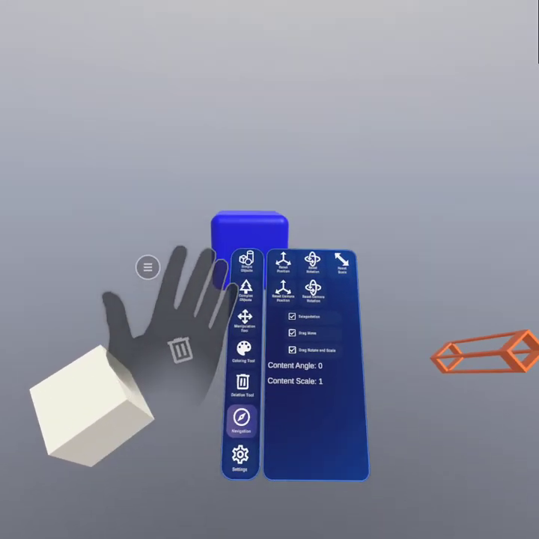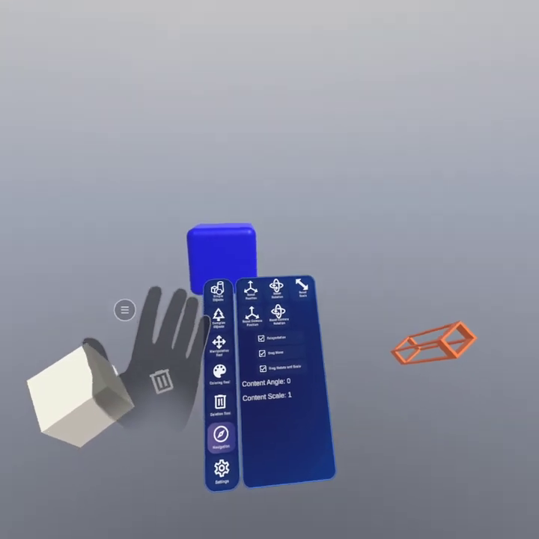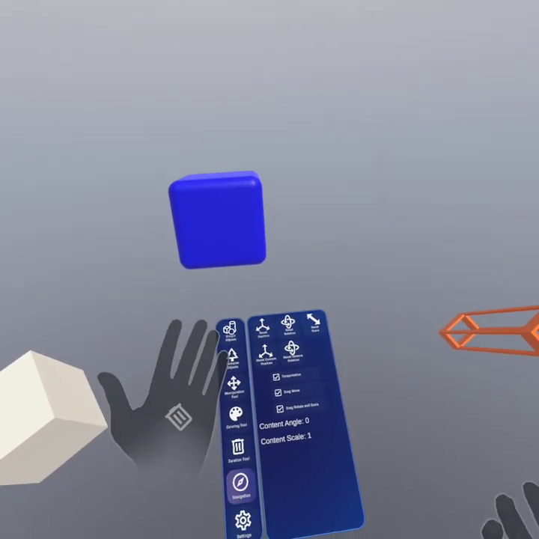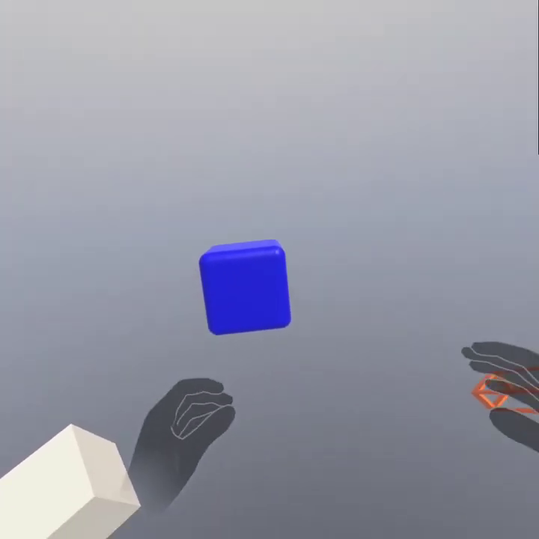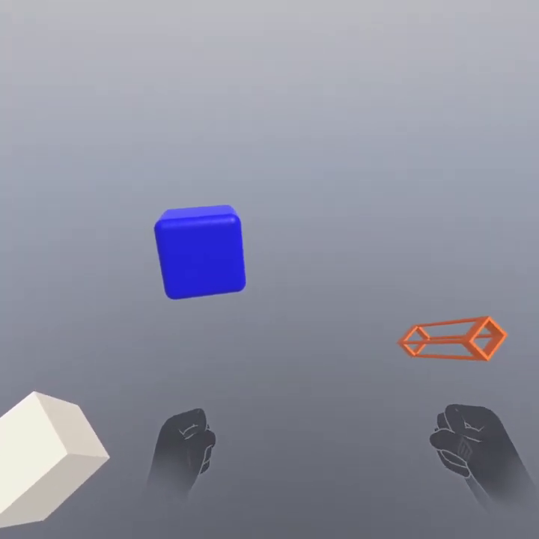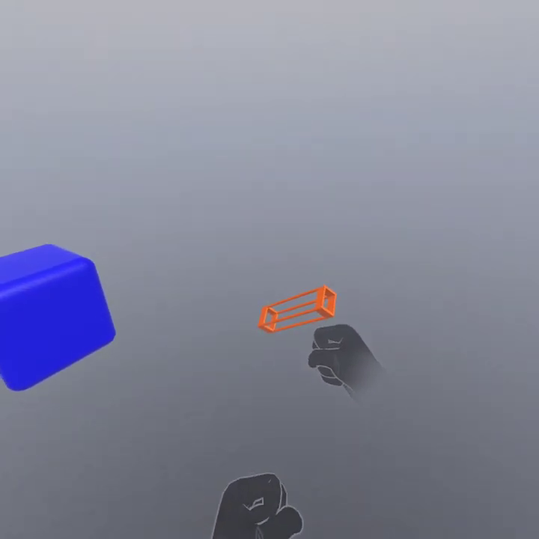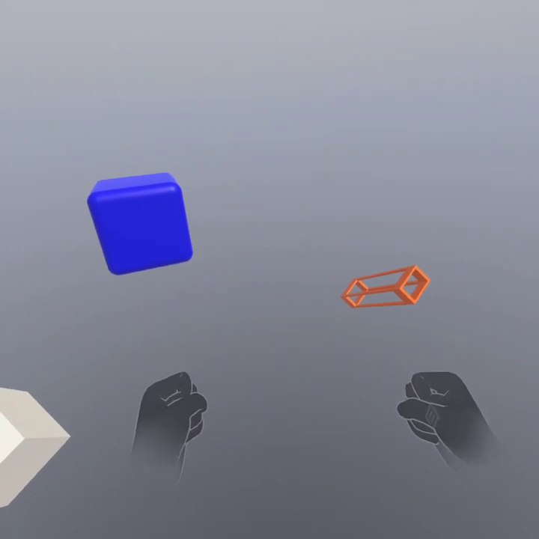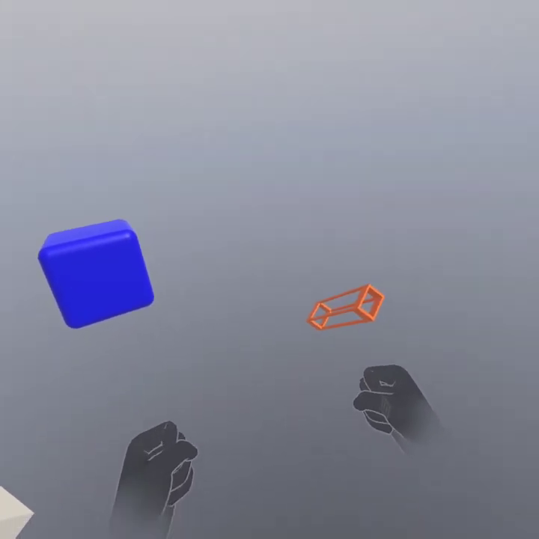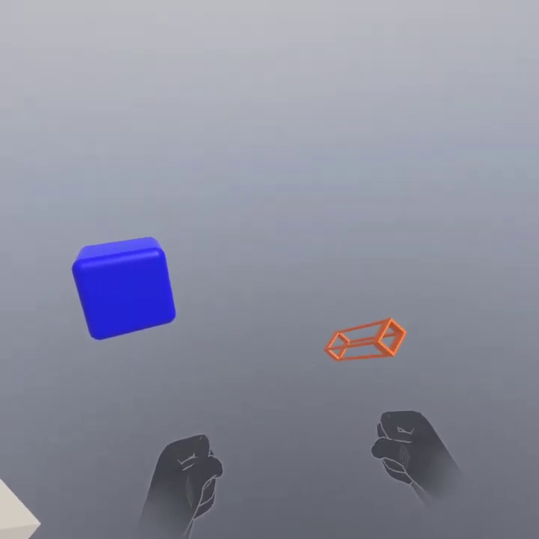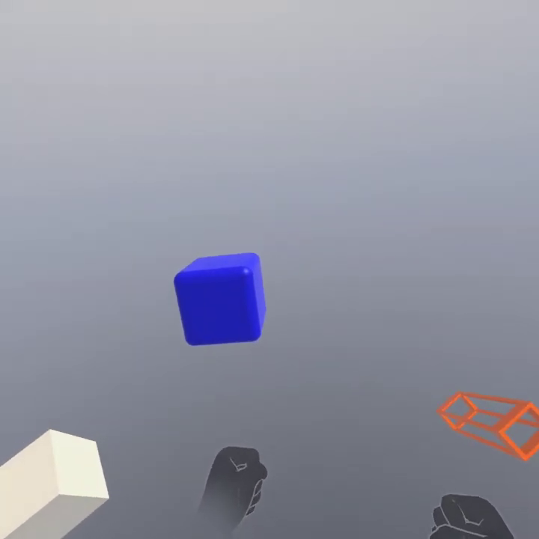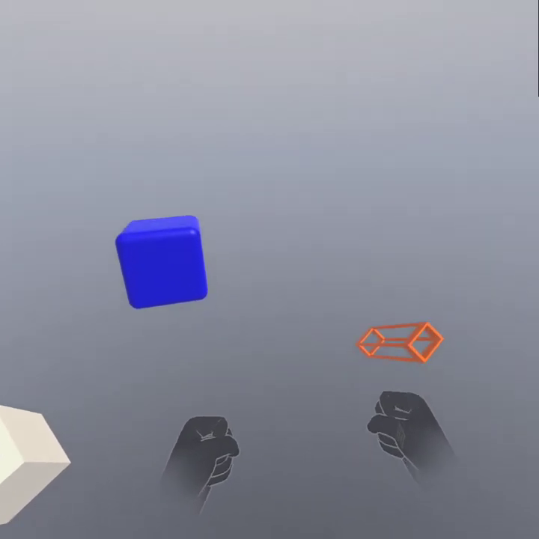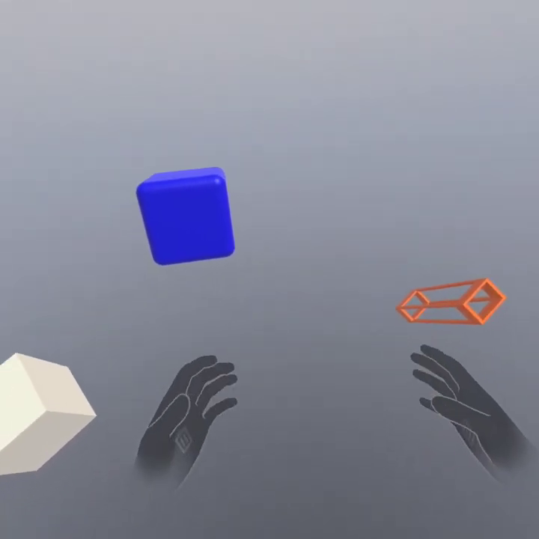We can also enable the drag, rotate, and scale manipulation or navigation, which can be used when we form a fist with both of our hands, and then we rotate our hands around the anchor point, which is in between the 2 hands, to rotate the objects, or we can also scale them by increasing the distance between our hands.